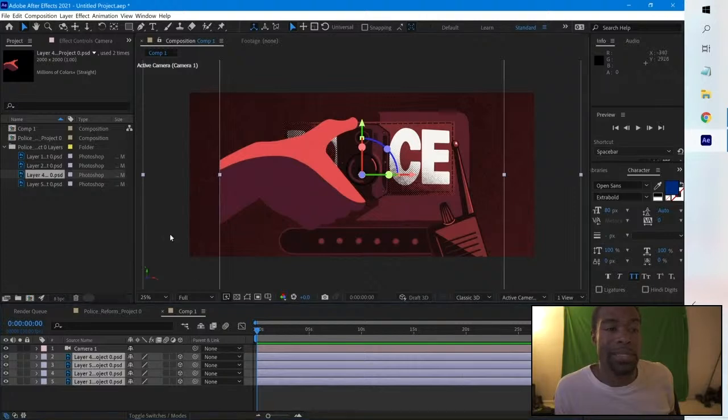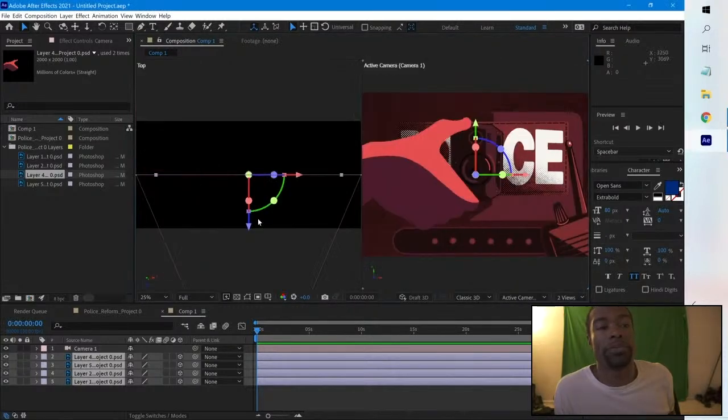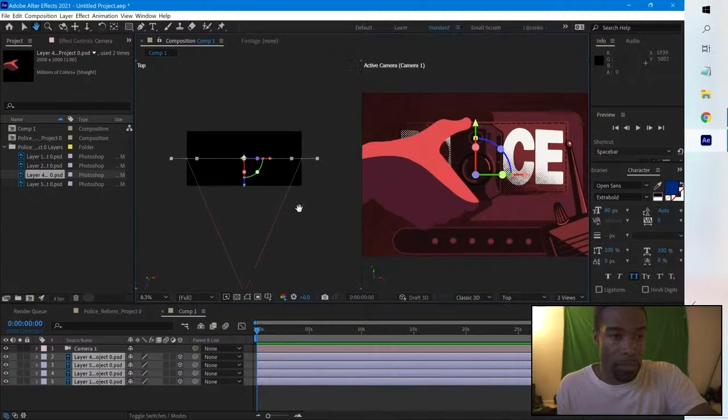We're going to take this panel and make it 2 panels. One view. We're going to take this one view, make it 2 views. Right? So now what you're looking at is the camera view on the right side, and you're looking at the camera view from the top. And let me explain.